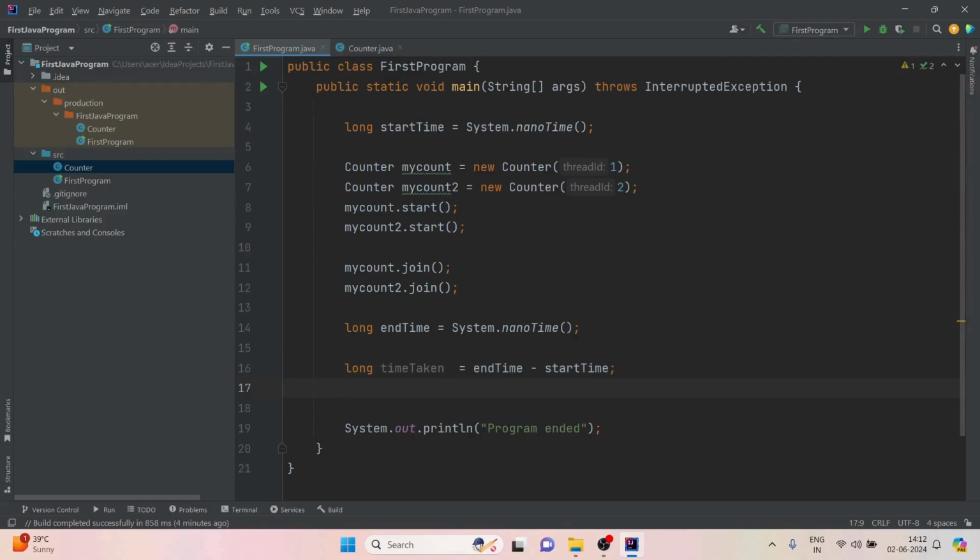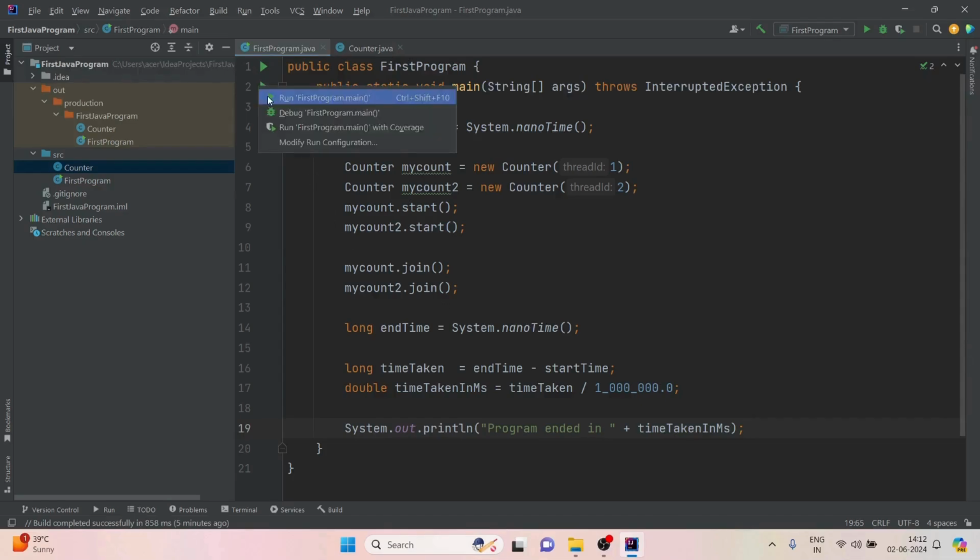And to convert this into milliseconds, we can write double timeTakenInMilliseconds equal to timeTaken divided by 1 million. Now I can use this variable here: program ended in timeTakenInMilliseconds.